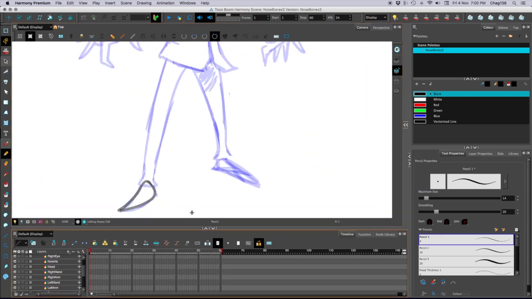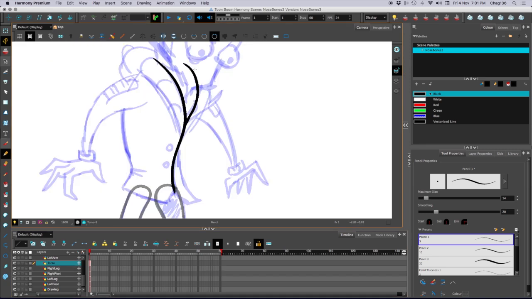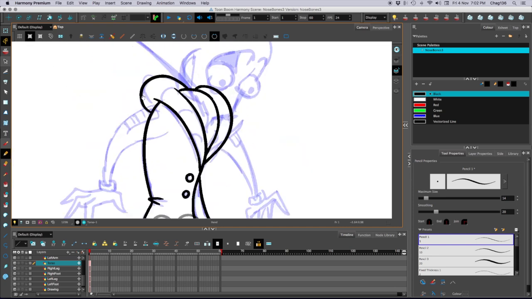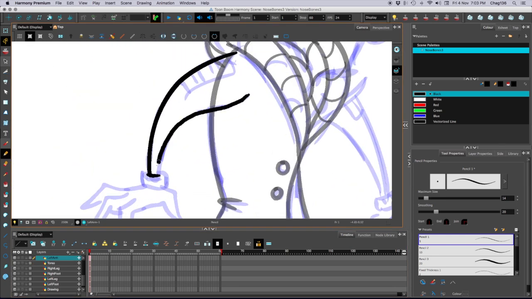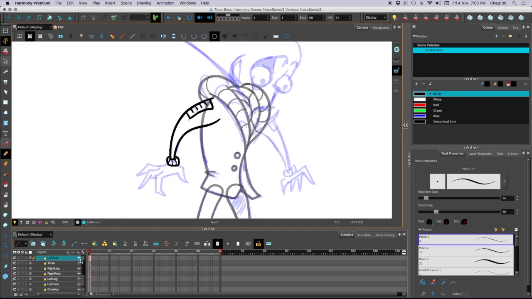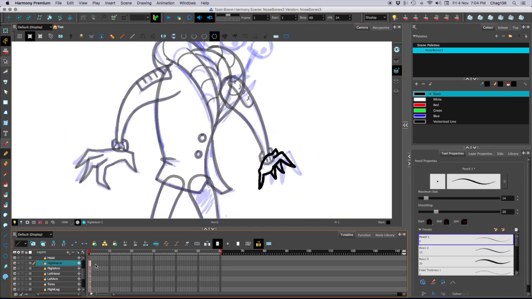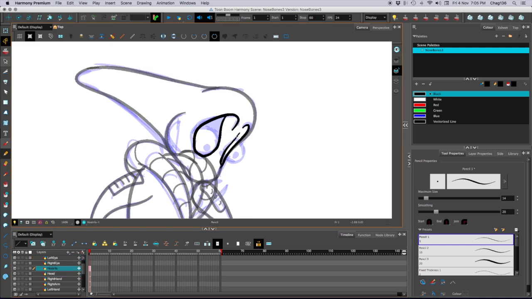Now select the light table button in the bottom left corner of the camera view. You can see the light bulb. Turn that on with a pencil or brush tool selected. Everything will become faded out except for the layer you are currently working on. Start from the bottom again and work your way up. The left foot layer, ink up the left foot. Left leg layer, ink up the left leg. Make sure you close in any gaps that would normally be disappearing behind other elements of the body.